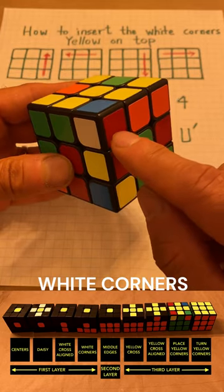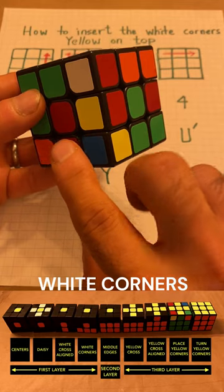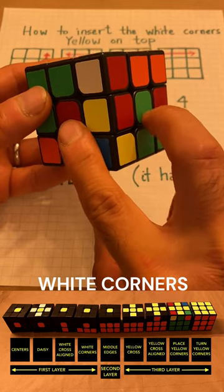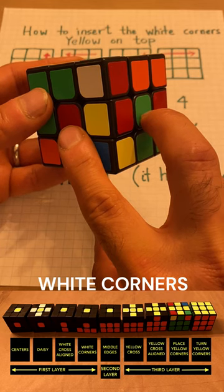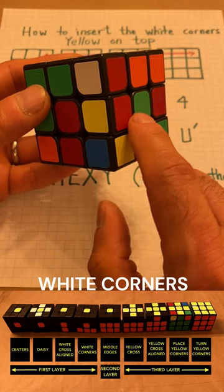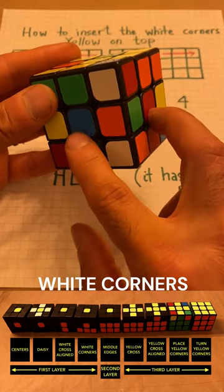White, red, white, and blue. See that? Go, USA. Red, white, and blue. We need to put it between the red center and the blue center. Right now, students, is it between the red center and the blue center? You better say no, Dr. K. It's between the red and the green. So we know that it needs to go this way, and now it's between red and blue.